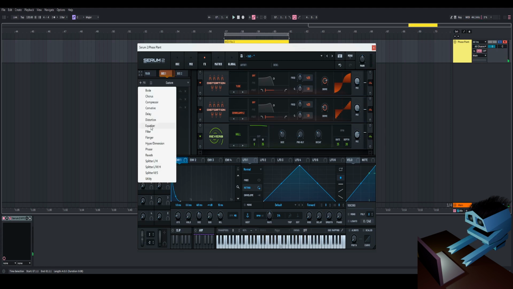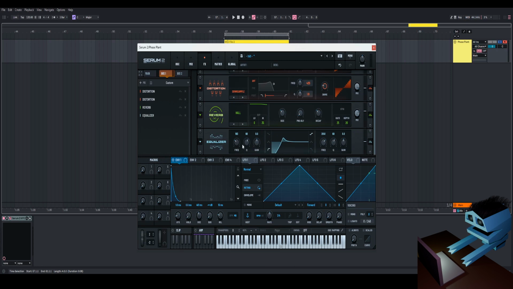And then I think I want to add an equalizer and do a little bit of a high pass cut and a low pass cut. I'm just going to turn up the Q for both of these, and I'm going to assign a macro knob to our frequencies. I'm going to bring the frequencies all the way down, or bring this one a little bit up, so that there's a little bit of space when I automate it between each filter type. And then I'm just going to double click and rename this frequency.